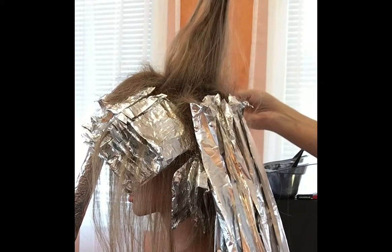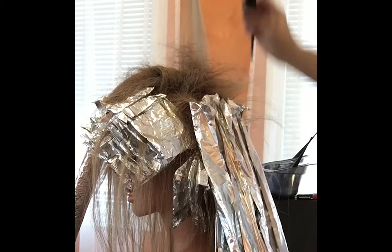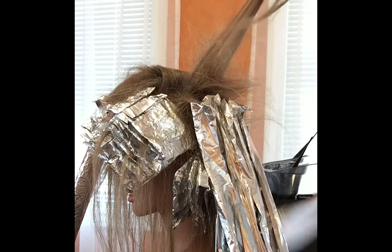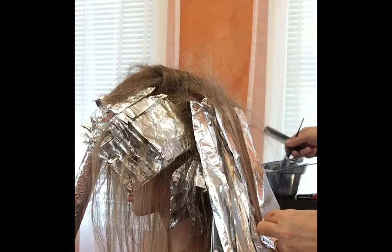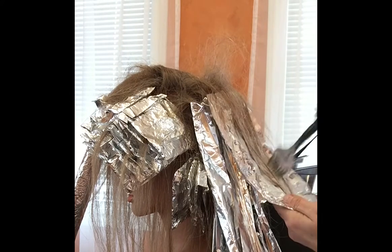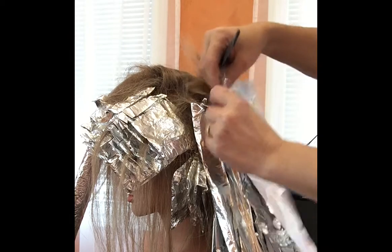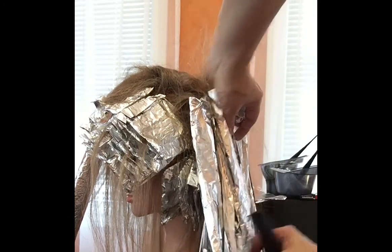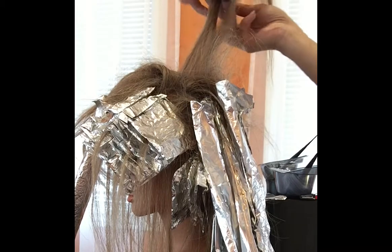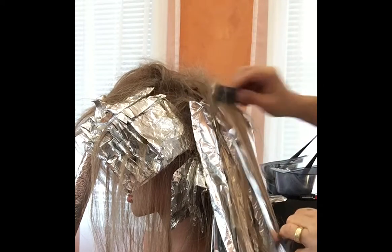I always like to do less work at the back especially on top, so I'll take that and know exactly where it is — I'm going to color it from here on. This is going to be the least amount of blonde you're going to have. I'm just focusing on the ends, making sure you saturate. Leave some hair in between the sections to ensure the blending and the actual style of your sombré balayage. I'm going to weave and back-comb so that some hair remains natural.